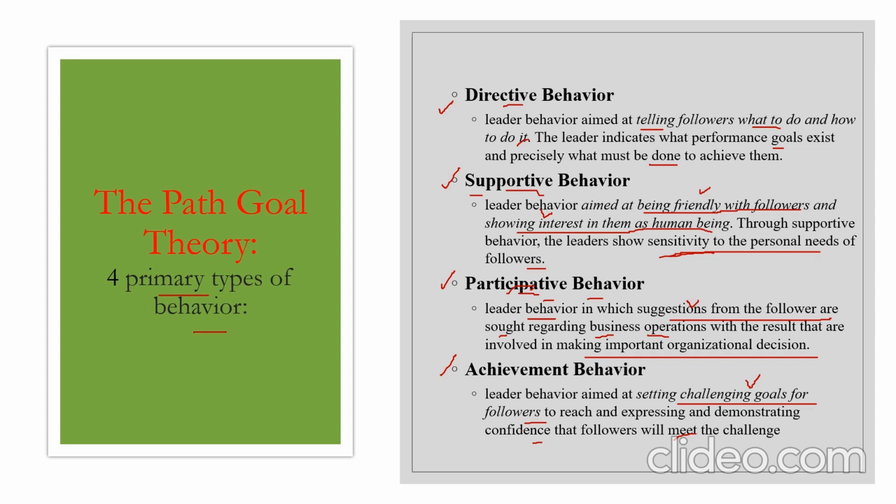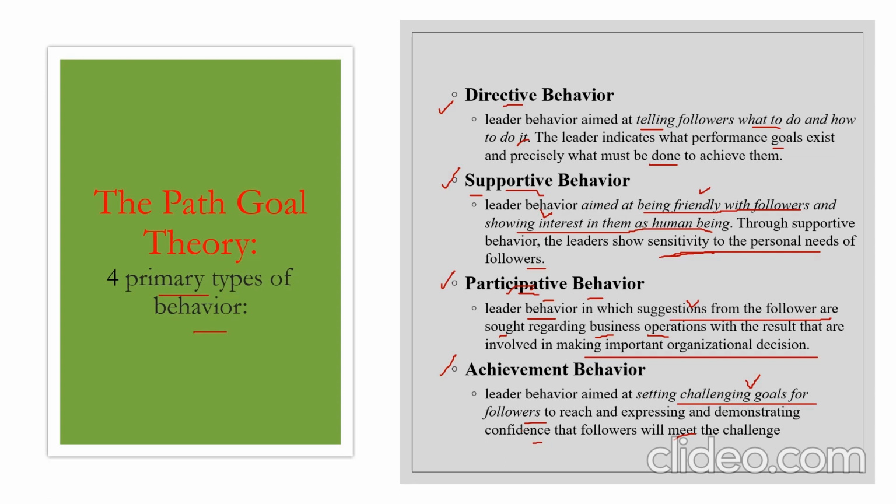Okay. Apabila manager ataupun leader menggunakan achievement behavior to the employees, what the leader will do is that the leader does not give the instruction to the employees anymore to perform the job, but the leader will set the goal to the employees. What kind of goal? Challenging goals. So leader ni akan set satu goal ataupun beberapa goal kepada employees dia, goal yang sangat challenging, yang mencabar, for the employees to perform the goal by using their own ability and skill. Meaning that the leader gives complete freedom to the employees to perform the job on their own.